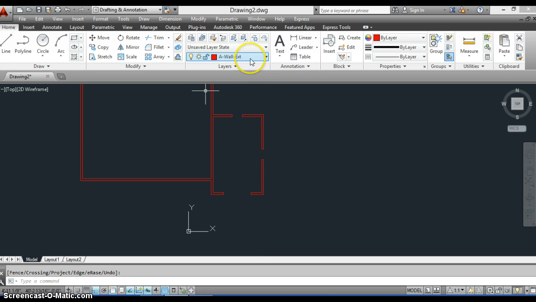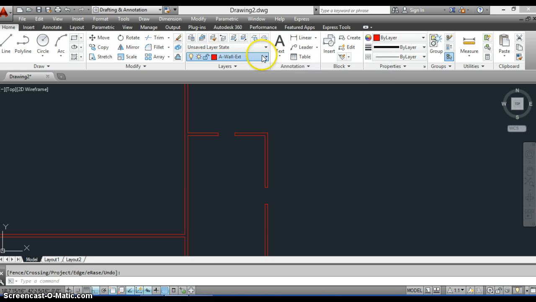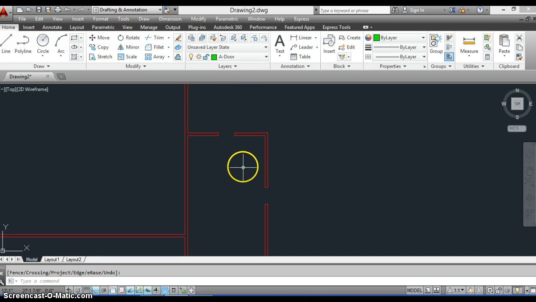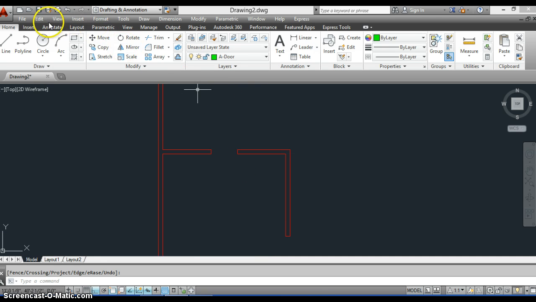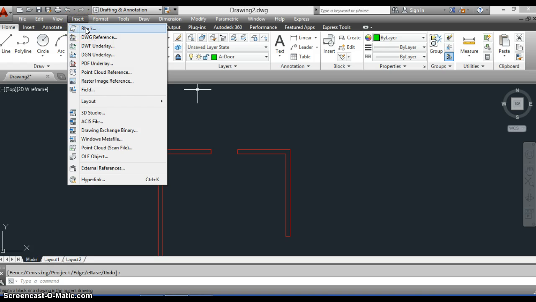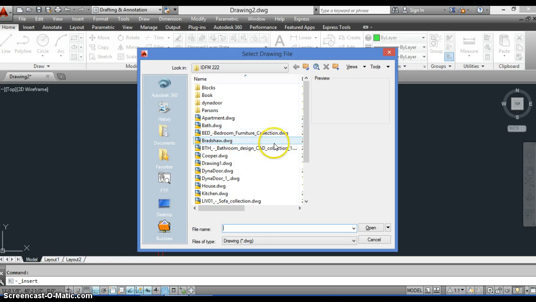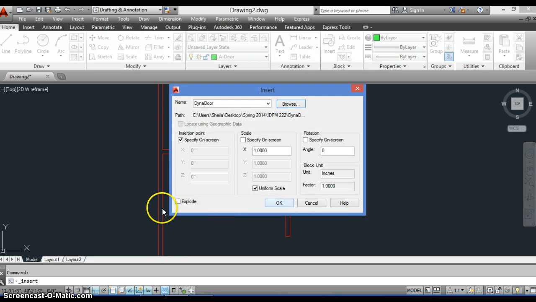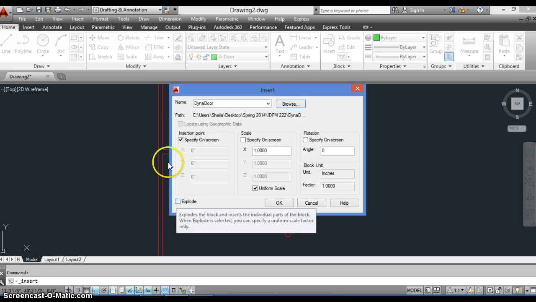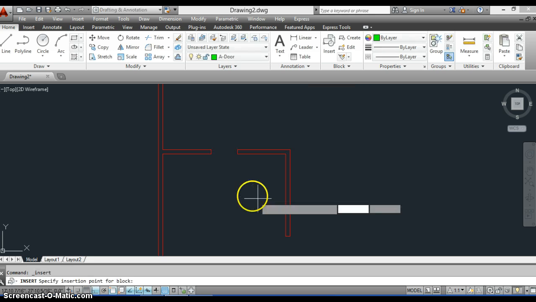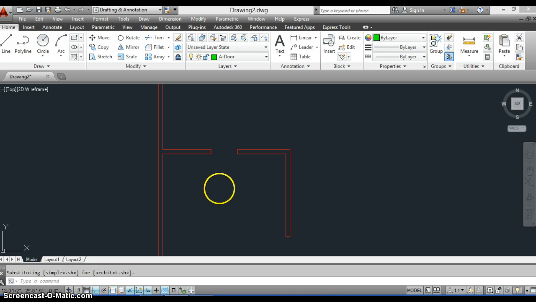Okay, let's change our current layer to door, and then we can insert and browse and choose the dynamic door block off of Blackboard. This time I'm going to explode it so it doesn't come in as a block, and then I will just click on the screen.